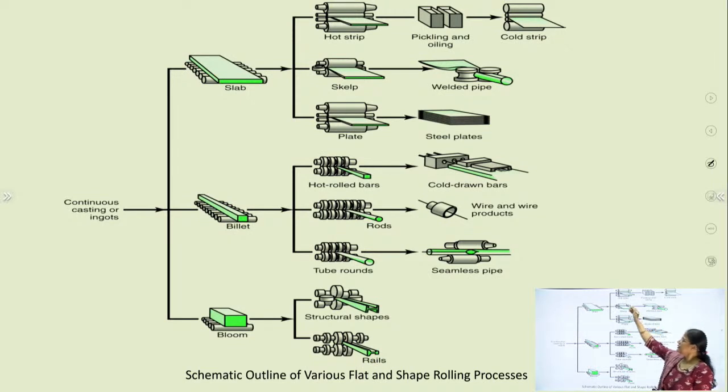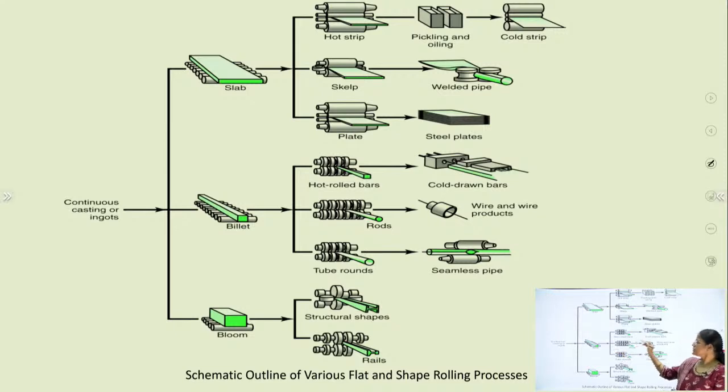Here on the slab hot rolling is performed, but after the reduction, if we want to further reduce the thickness of the material and obtain the strip, we can do cold working. Skelp is generally of lower width. Skelp is used to produce the welded pipe. Plate is used to further reduce the thickness of the material. We can further reduce the thickness through rolling or other operation.